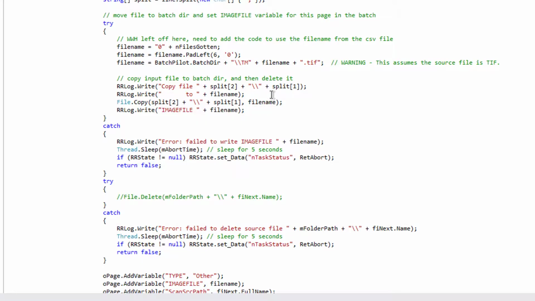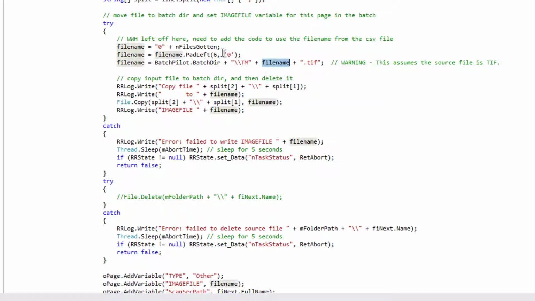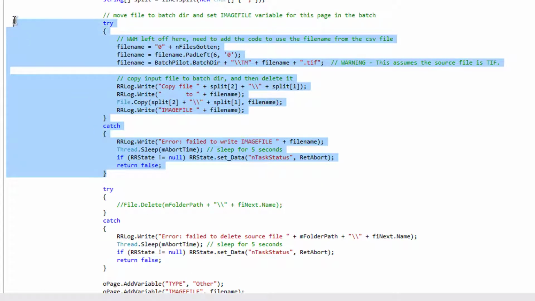So I copy the file to this tm001.tiff file. I'm going to copy the file. It's probably going to be tm, file name is this 6 zeros, the number of files gotten plus the 6 zeros. We're going to write that to it, and so that's part of getting the CSV file over there. So I'm going to do that.